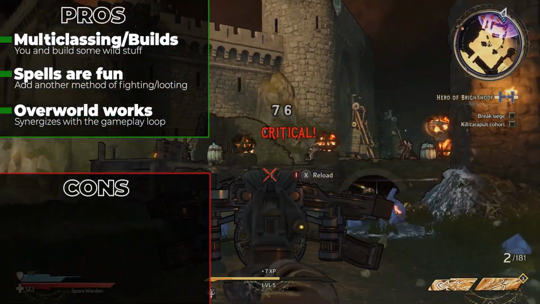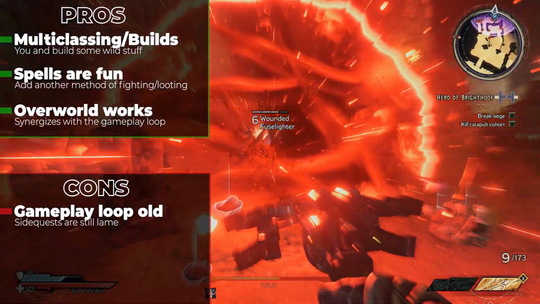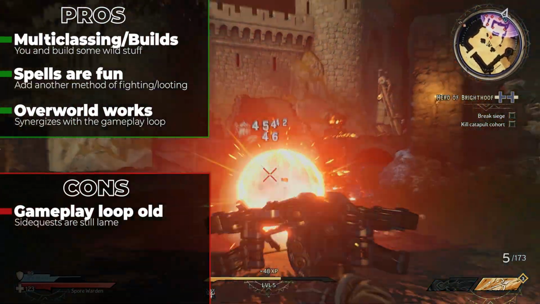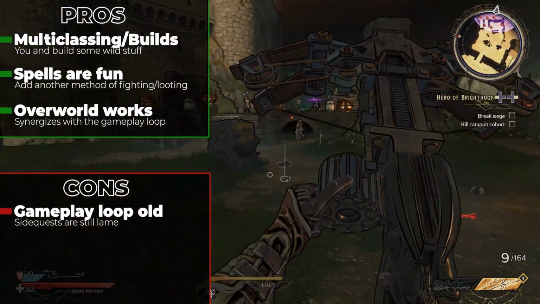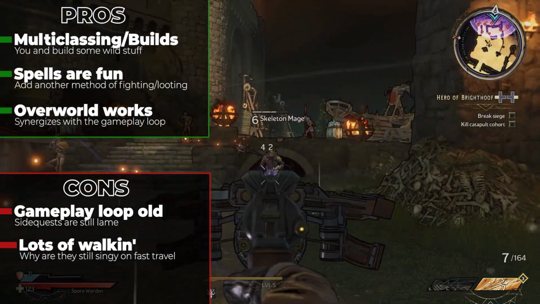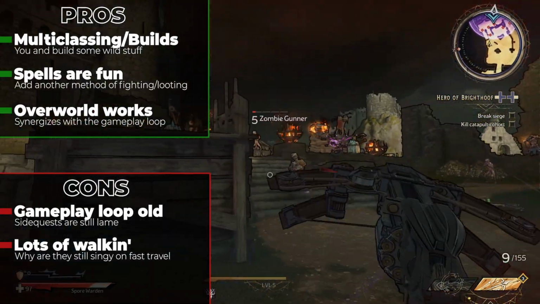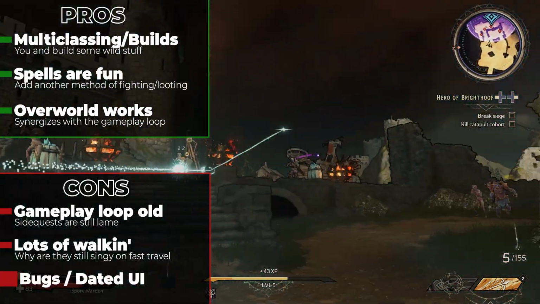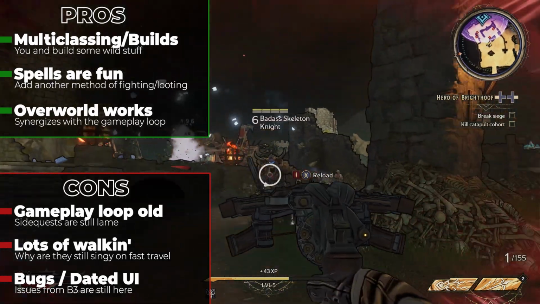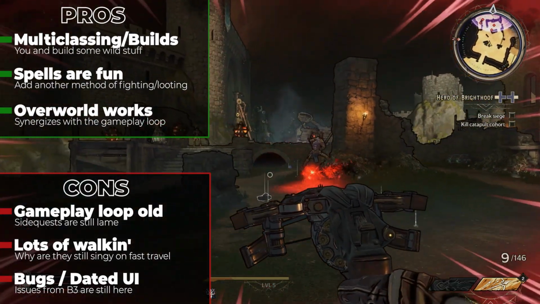When it comes to the bad, the basic Borderlands loop has not changed at all, particularly side quests being mostly go here and get this, go here and kill this, as they have been in the previous games. They have a good amount of humor, but the fundamentals are still the same. Secondly, large areas still do not have enough fast travel points, meaning you're going to have to do a ton of walking through areas to complete quests, which is boring. Why is this still a problem in the series? And lastly, bugs that haven't been fixed since Borderlands 3 are still present here, along with clunky menus and UI, making it feel more like a big chunky DLC rather than an actual new game.